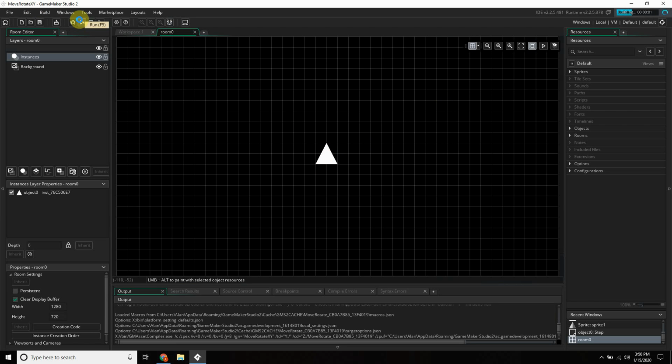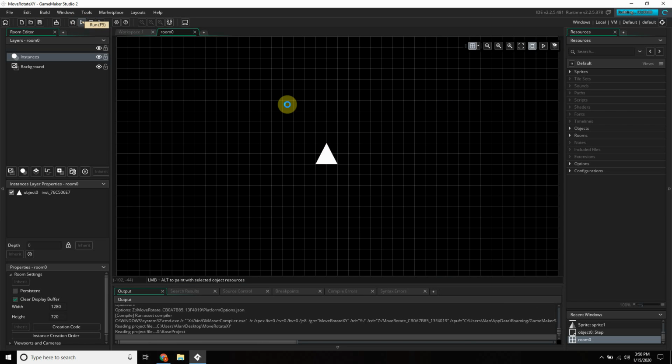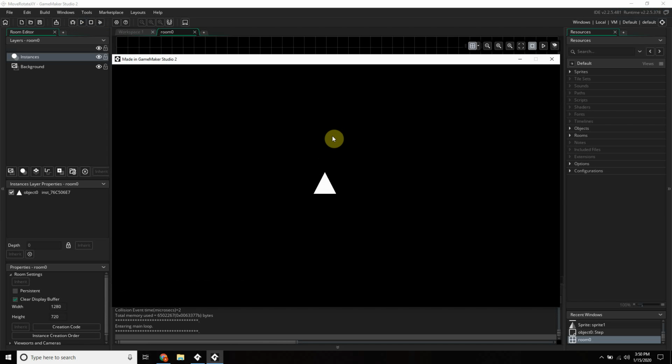So when I click play, I'll show you what I mean. You have to change the pixel image to show that you are going left or right.